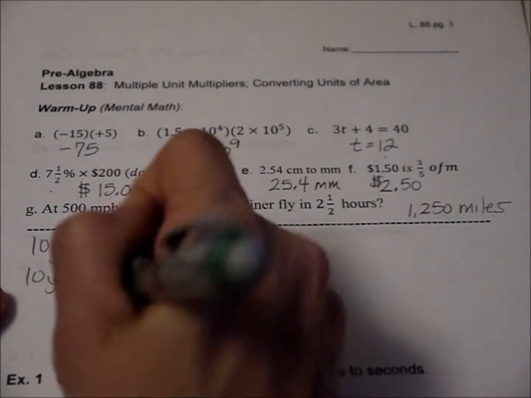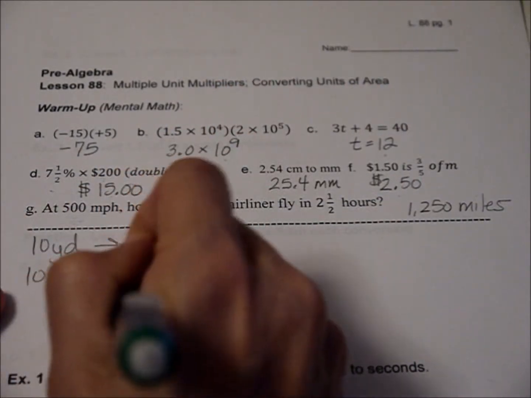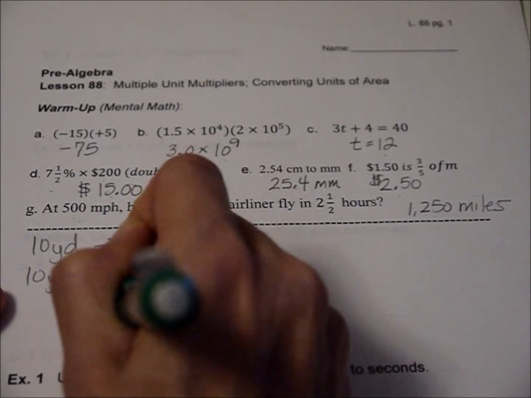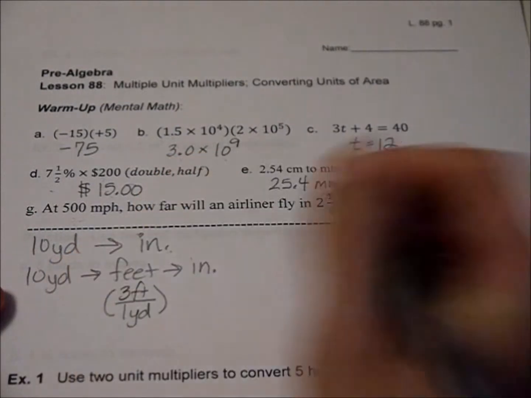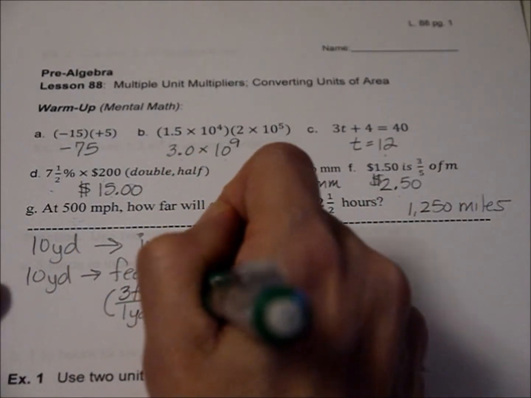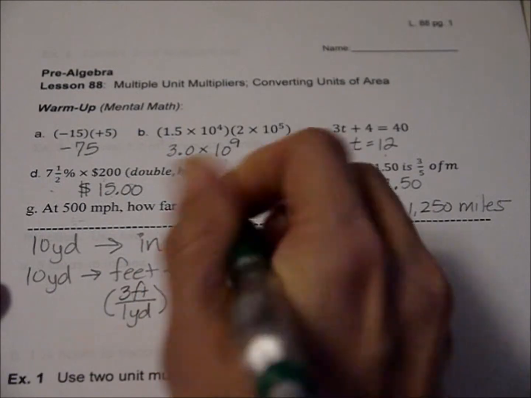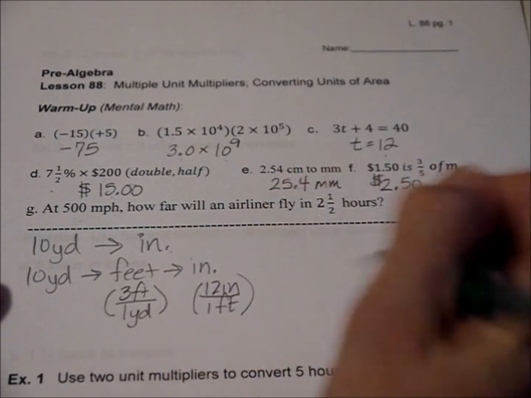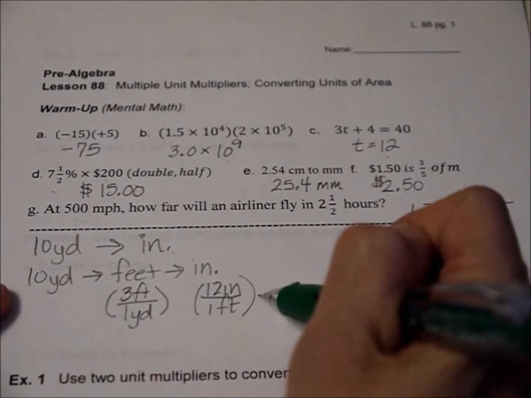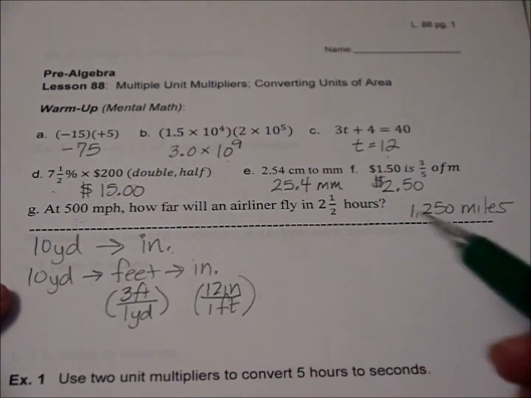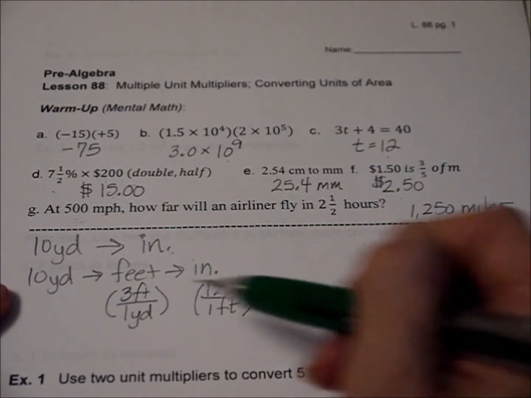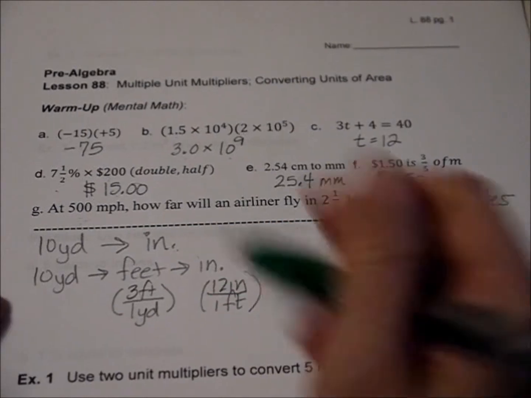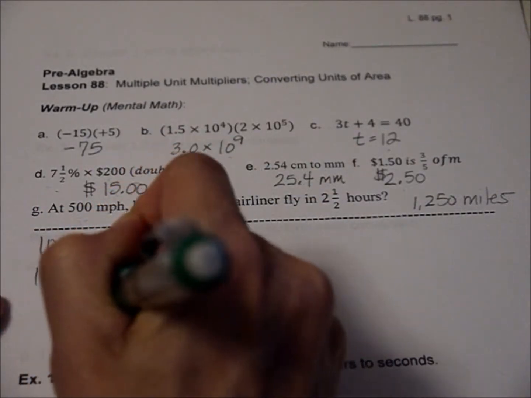We're going to use, to do yards to feet, this unit multiplier: there are 3 feet in 1 yard. And then for inches, we're going to use that there are 12 inches in 1 foot. Okay, in order to start at yards and end in inches, do you see how we have to use 2 unit multipliers? I did them correctly with the correct ones on top and bottom, so they will cancel out the units.